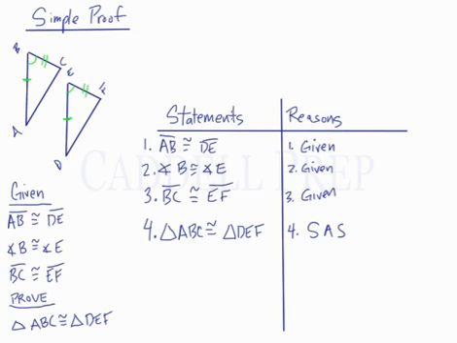So this is a very simple proof because all the information was given to us. We didn't have to use any postulates to figure out if certain sides were congruent or certain angles were congruent. But at least we have an idea of how to write the statement and reasons and how to approach it. Always go to the diagram first and try and see what method we're going to use to prove that they're congruent or what information we have to figure out. And then we're going to write our statements and reasons.